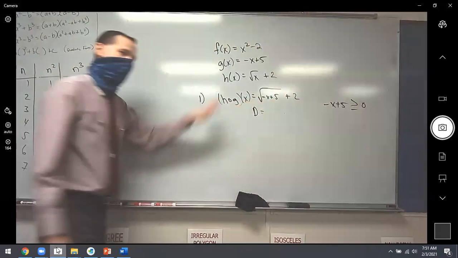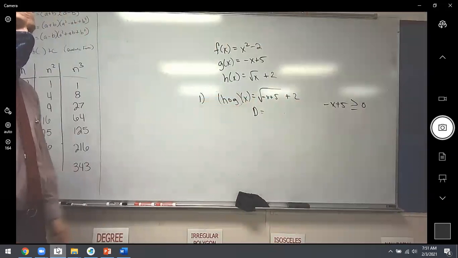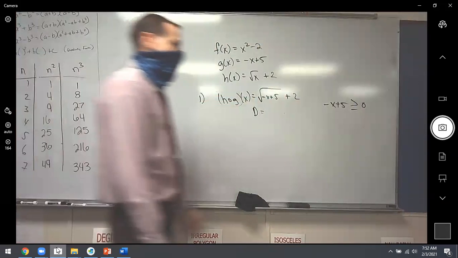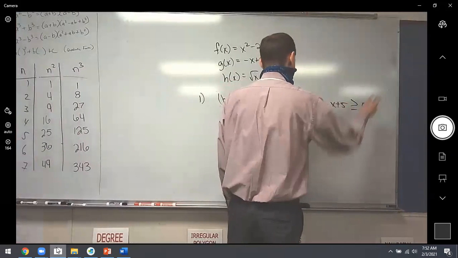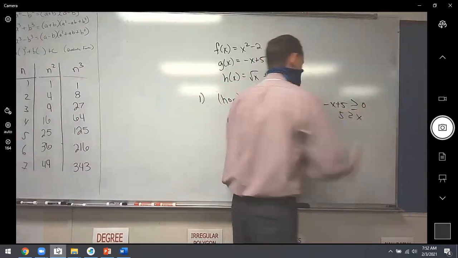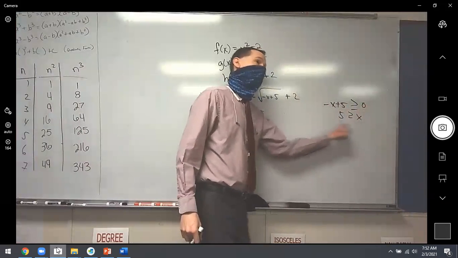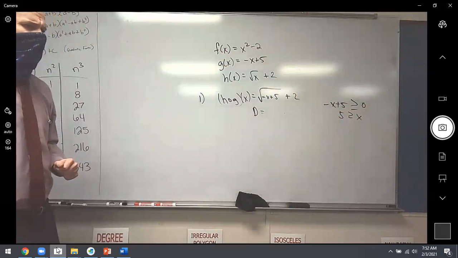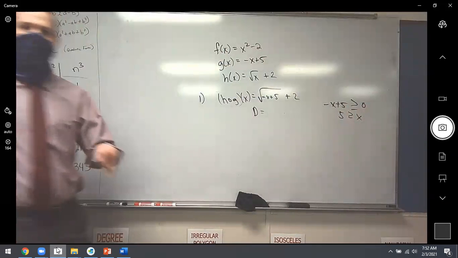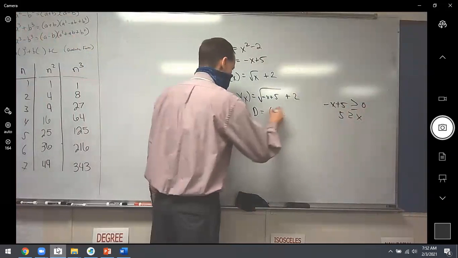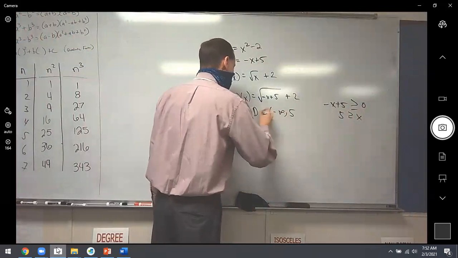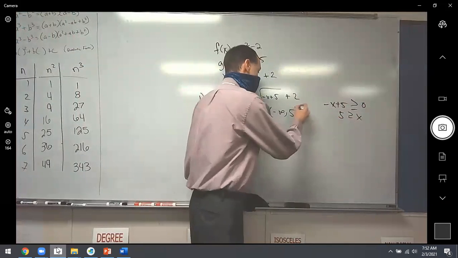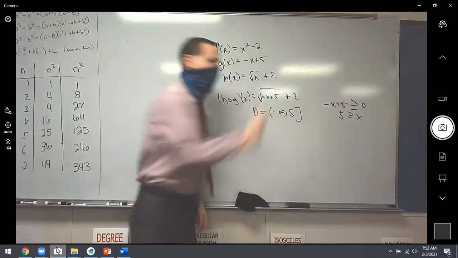Whenever you have a root, you probably want to set up a little inequality like that and say the stuff under the root has to be 0 or positive. It cannot be negative. And if you just add the x over, you can read it backwards: x can only be less than or equal to 5. That's the only place where this is defined. So where are the numbers less than or equal to 5? Well, it's everything from negative infinity up to 5. So this one's domain is negative infinity to 5, and it can actually equal 5, so we ended up with a bracket on that one.